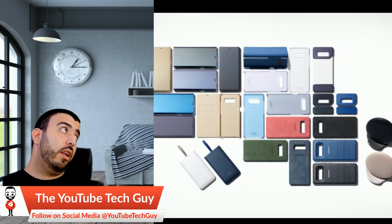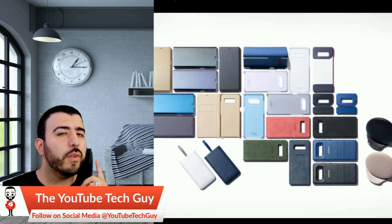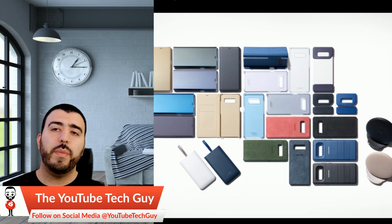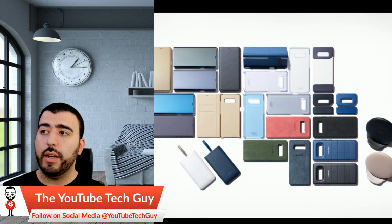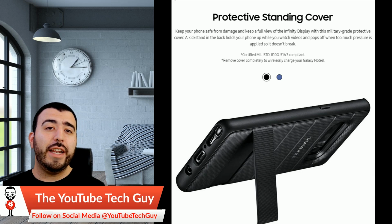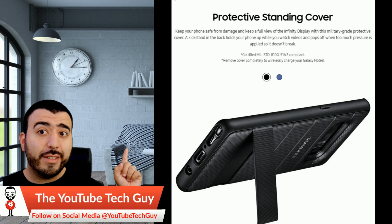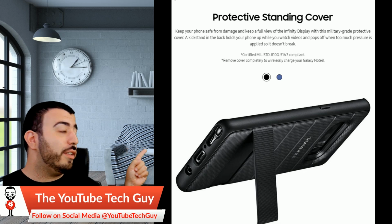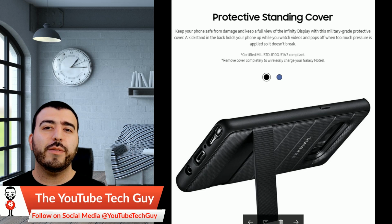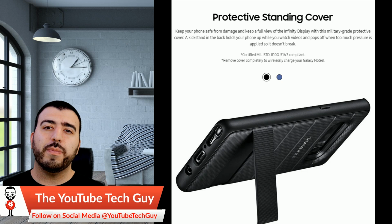And of course, Samsung has a slew of lots of accessories for them. Nothing really too wowed me except for one new accessory that I'm kind of interested in. I'm surprised because I've never liked Samsung cases. They've never been my thing, quite frankly. But I'm very surprised because this one is pretty interesting. It is a protective case that also has a kickstand built into it, and it looks rather small. This I am actually buying. I want to use it, see how it is, and I'm very curious if anyone else is interested in this one, because quite frankly I am. I think it's a really cool one, so very curious to see how it goes.